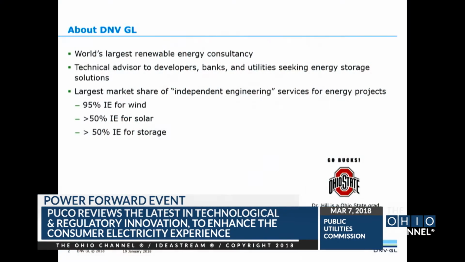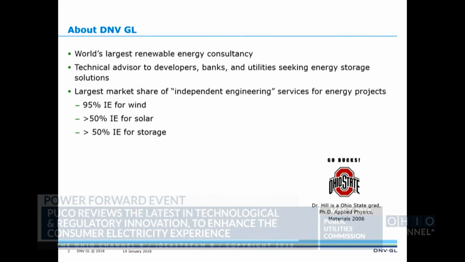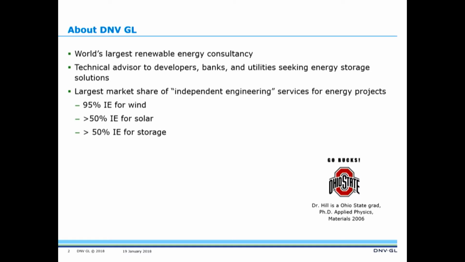A little bit about DNV GL. If you're not familiar with us, we're the world's largest renewable energy consultancy. Our main business is independent engineering, which means we're the independent engineer consultant that comes in during energy project development to work on behalf of the bank to make sure that the technical specifications for the project are accurate and that they're going to uphold the contractual guarantees that the suppliers are giving to the bank and the developer as they build the project.